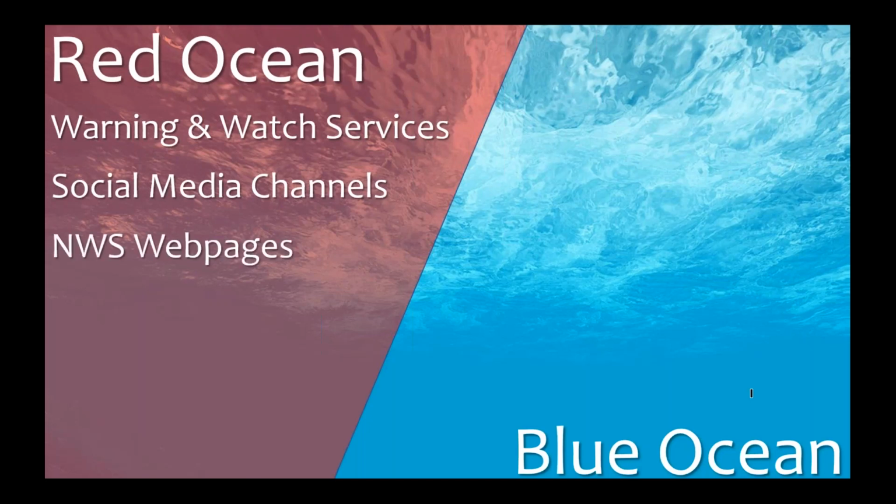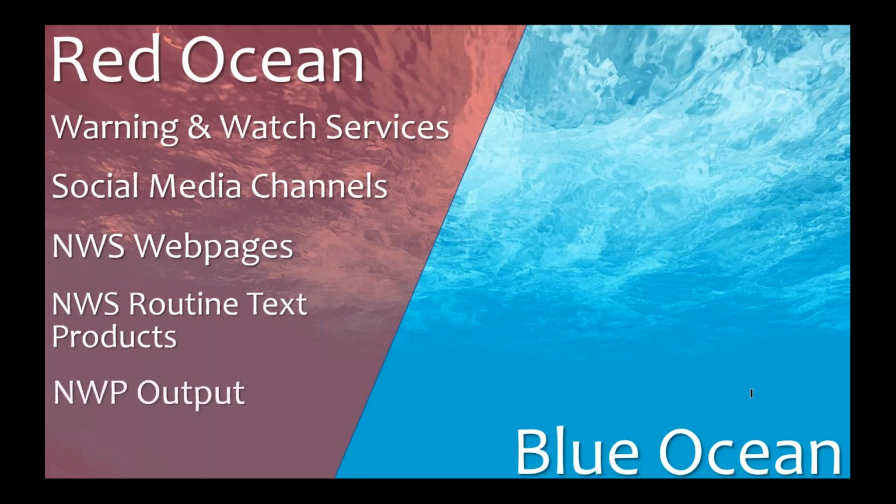NWS web pages, those awesome CMS pages don't have super great flexibility, but potentially moving into ArcGIS and some of the online aspects in that, you can really liven up some of those web pages as well. So NWS routine text products, your VTEC codes, very much locked in, and that's where that route goes. And numerical weather prediction output, model output, that's where we're developing and innovating, but generally you have the HRRR, you've got the RAP, you've got the GFS, you've got the Euro, and you can try and look at all of that, but those are the exact products that we create.